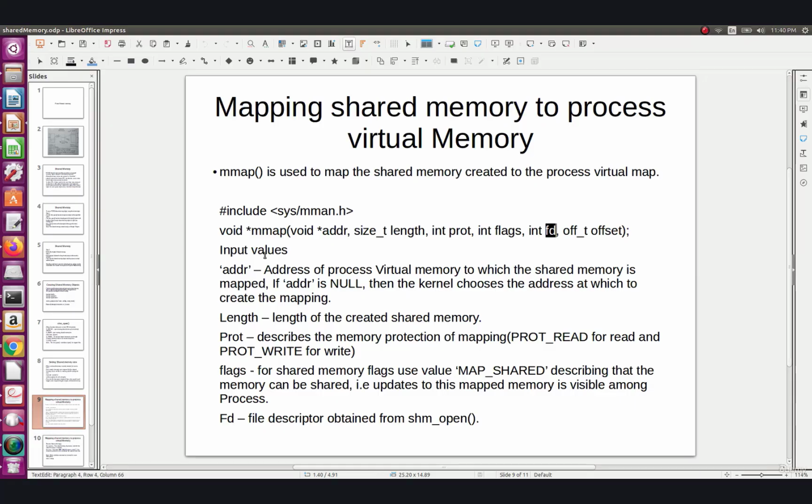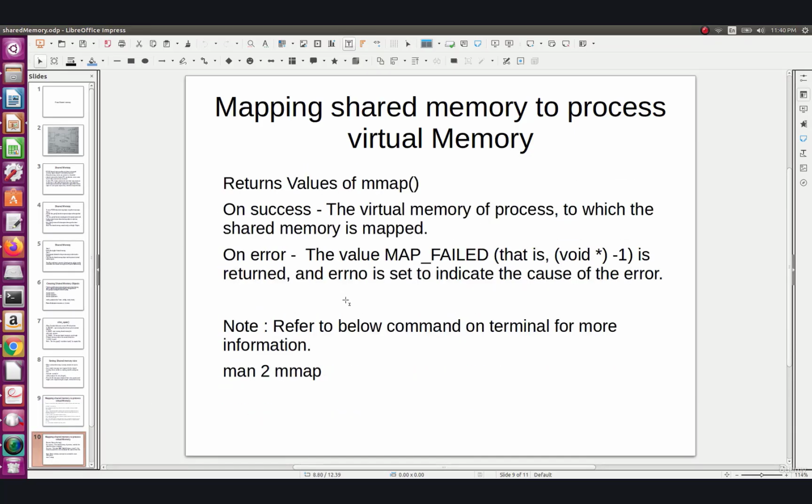So we will be seeing the example of how to use all the three functions, that is shm_open, ftruncate and mmap. So the mmap on success returns the virtual memory of the process to which the shared memory is mapped.